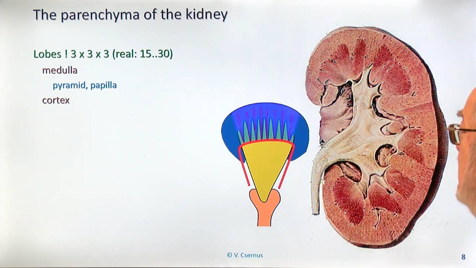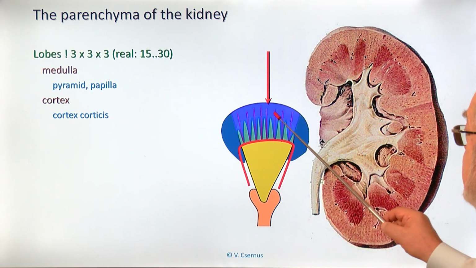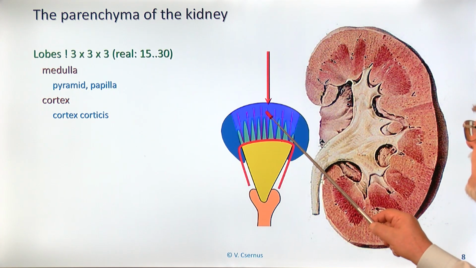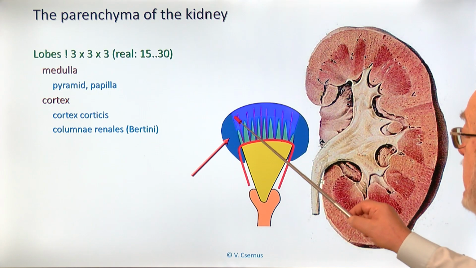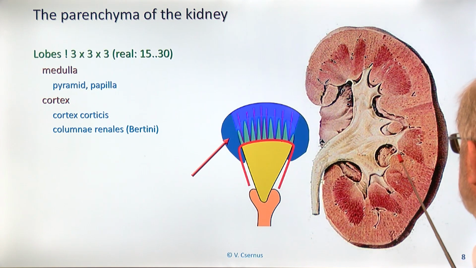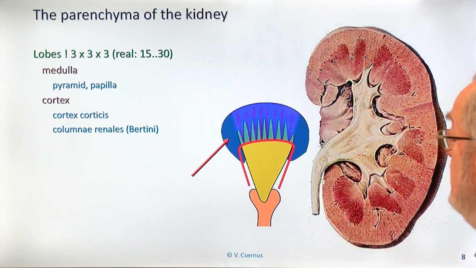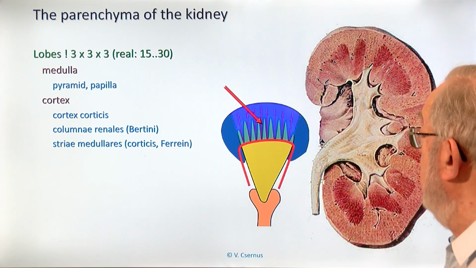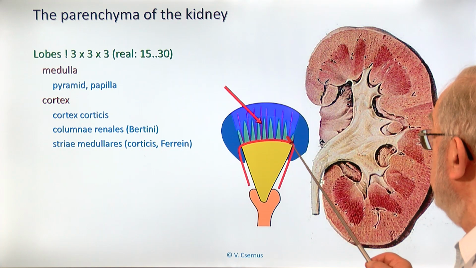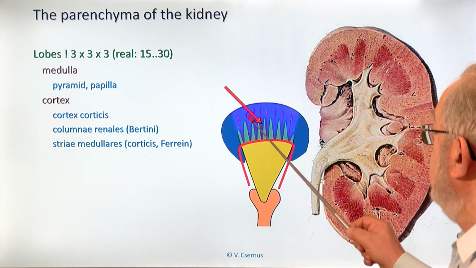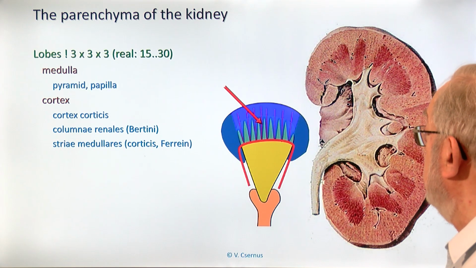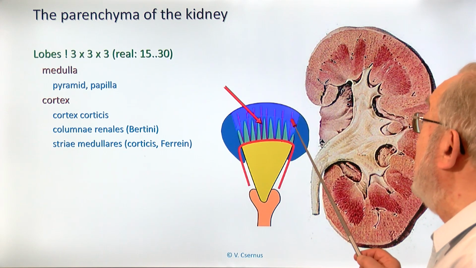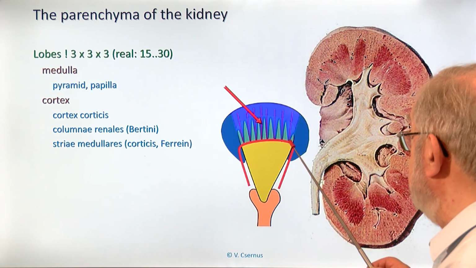The cortex can be divided into 3 subparts. This dark blue is the cortex corticis here, which has a pale tissue, at least in this particular picture. The second one is the renal column. This is what goes in between the medullary parts. This is the Bertin column. This looks like the melted part of this ice cream cone. And finally, we have a strange area in between, just above the arcuate artery. This is a periodically changing, different type of tissue, and this is what we name the medullary rays, or striae medullares. Anatomically, it's part of the cortex.